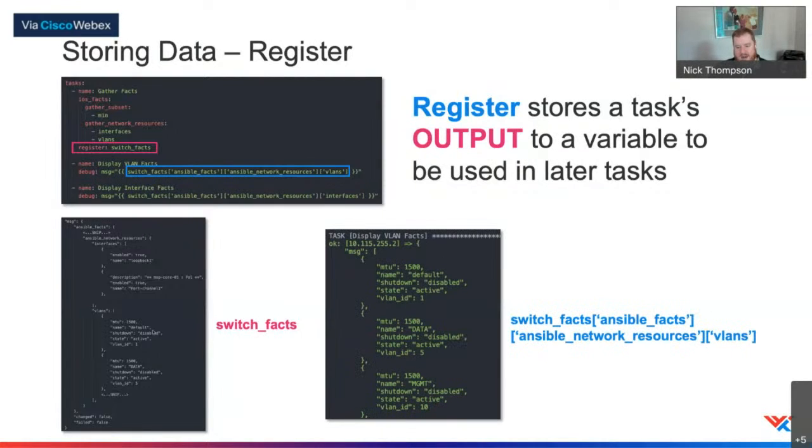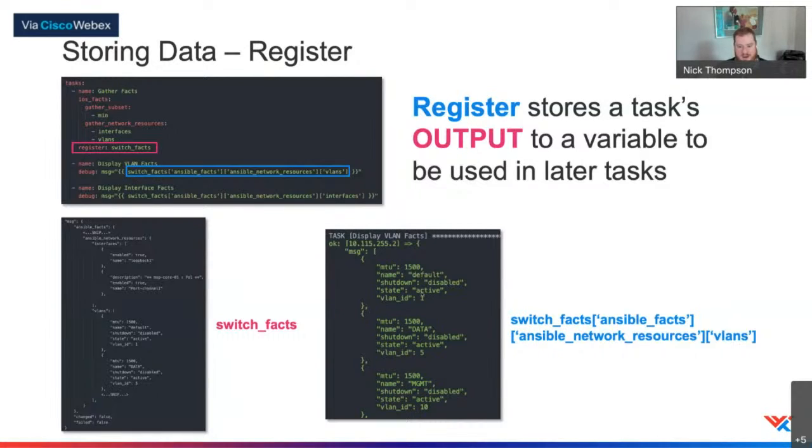So if we look at this, I can now directly access some of those details by using the JSON path to get into that specific area of that structured data that I want. So in this scenario, I only want the VLAN information that's returned from the entire facts set. So I can go into switch facts, ansible network resources, and VLANs. And then what you can see is I'm going to get that structured data that's specific to that subset of the data that's returned. So this is really key.